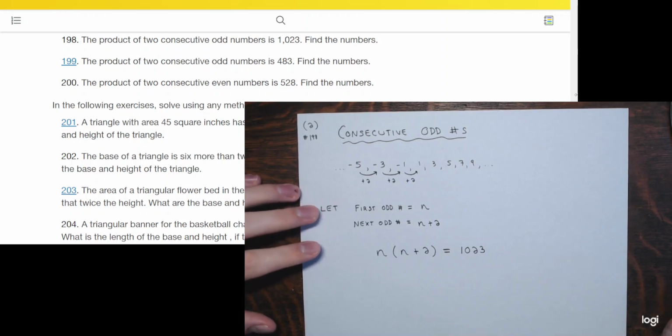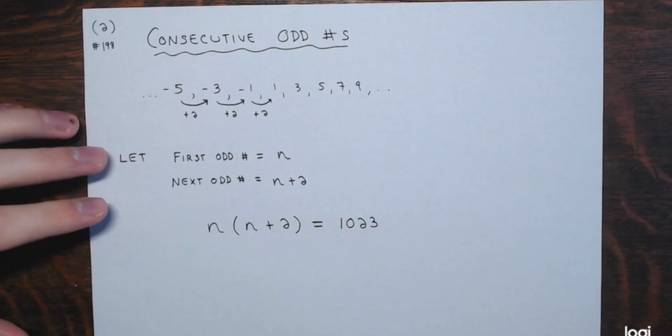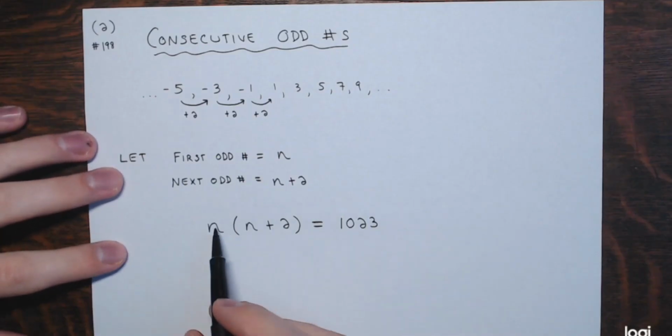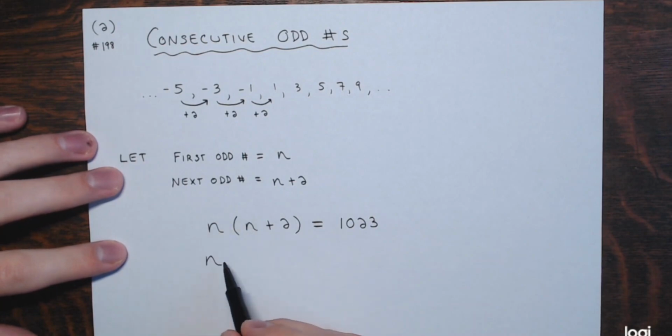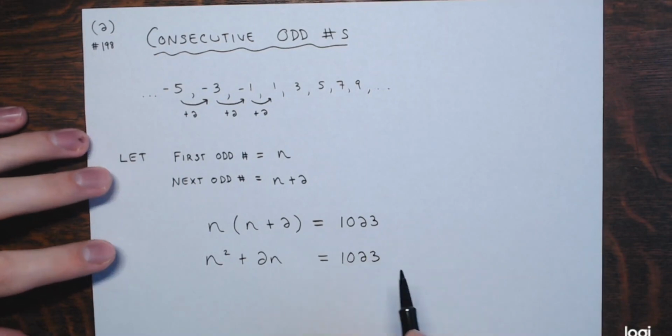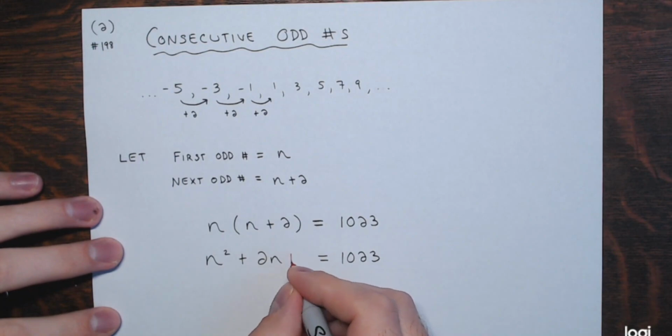And now that I got the equation written out, let's go and make this bigger. All right. I'm going to solve this. So I'll distribute the n. This is going to be very similar to my first question. We have n squared plus 2n. And then I'm going to leave some space because I'll complete the square again here. This is 1023 on the other side. I would have to add 1 to both sides to complete the square.